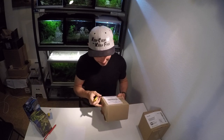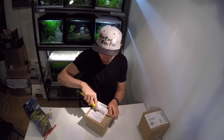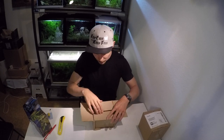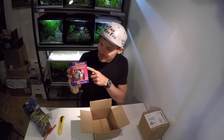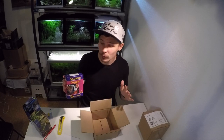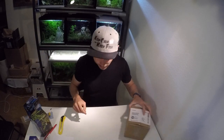Let's open these parcels. This parcel is from Netherlands. I have these parcels lying around for quite a while now just because I didn't have time to do this experiment. This parcel is from a company called Sea Flower in Netherlands and it is an O2 Profi test, which is an oxygen test kit. This is a cheaper version — we all know that those used in laboratories are super accurate but just way too expensive. This one may not be the most accurate, but it should be just fine for this particular experiment.